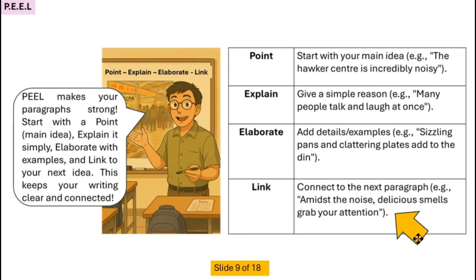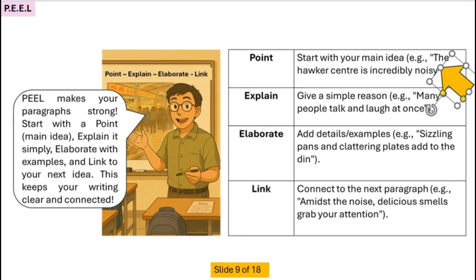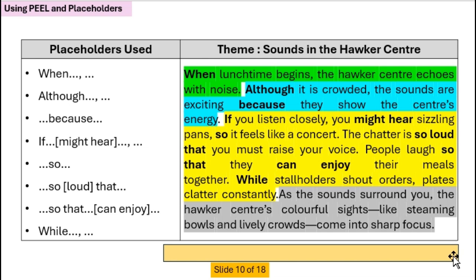In this composition, our link will connect to the next paragraph. In some topics, the link may provide justification to the point. Coming back to here, we have already learned how to use placeholders to write complete and accurate sentences that express our intentions. Now let us look at this arrangement and how the placeholders can help us develop a paragraph.